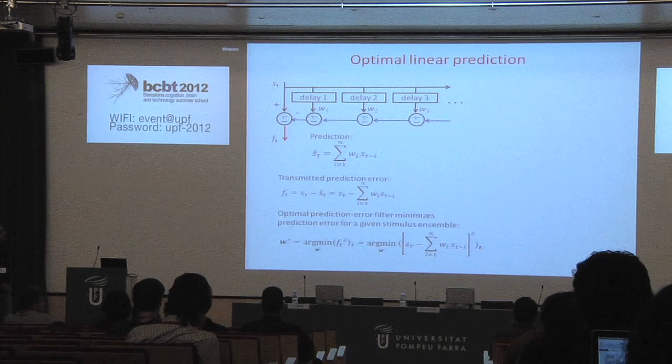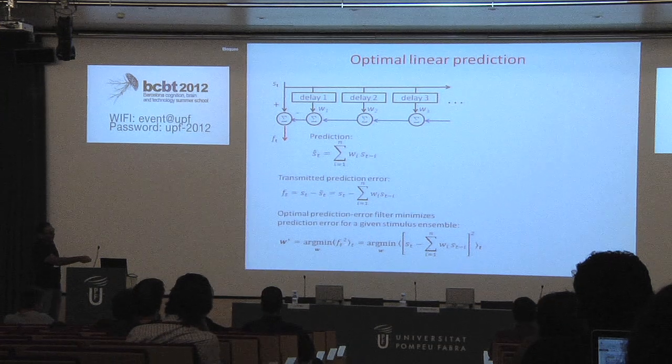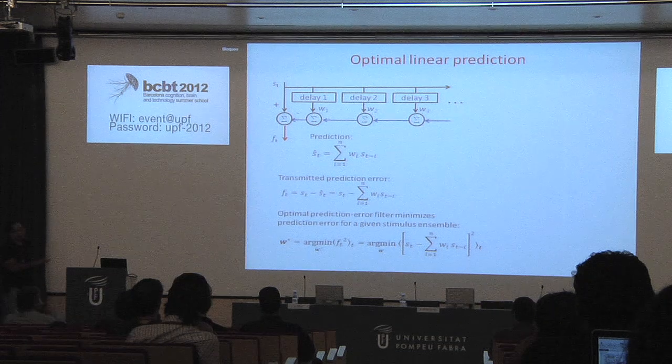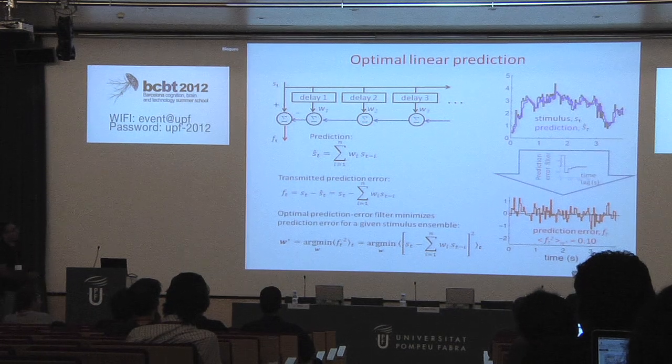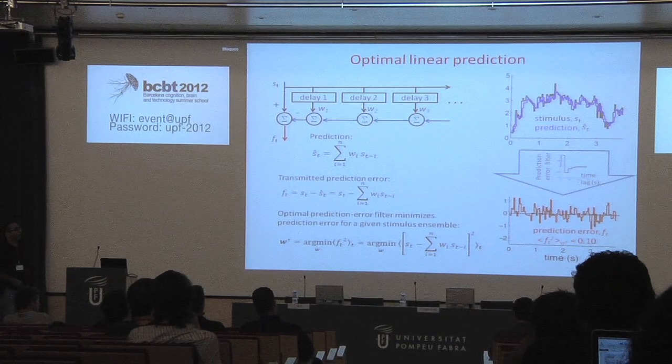And you can find those coefficients W by looking for a minimum of this square of the prediction error averaged over a stimulus ensemble. So this is an important point. The optimal coefficients W depend on the signal ensemble that you're working with. Okay? So in this case, for our natural movie that I showed you, you can compute those W's by solving this as quadratic functions, so you can solve it analytically, actually. And you can find an optimal prediction filter that looks like this.